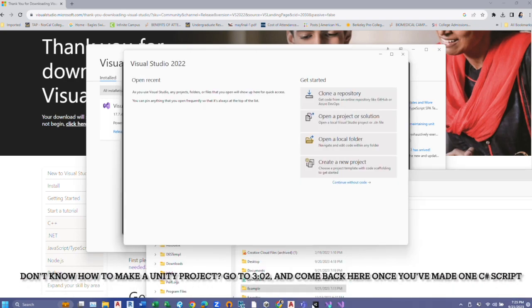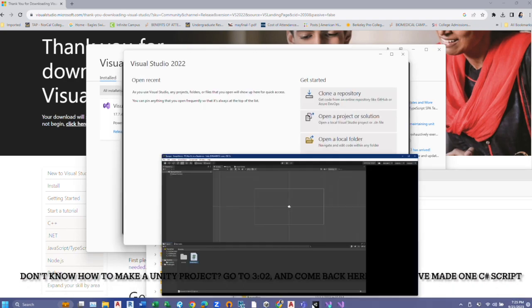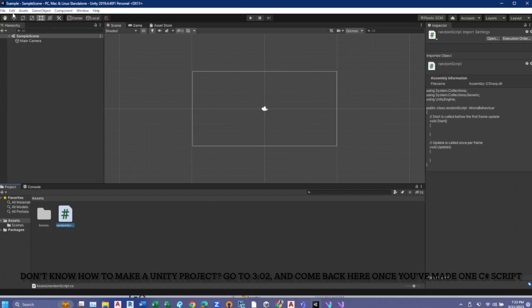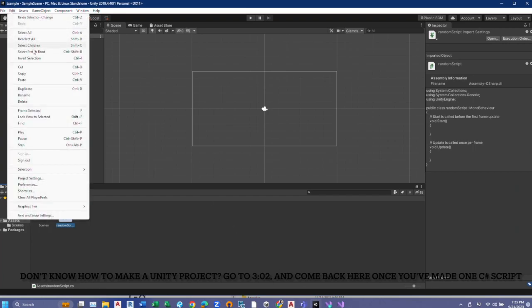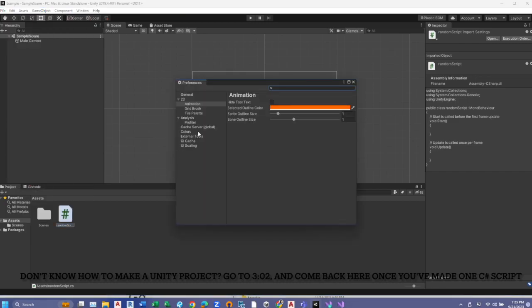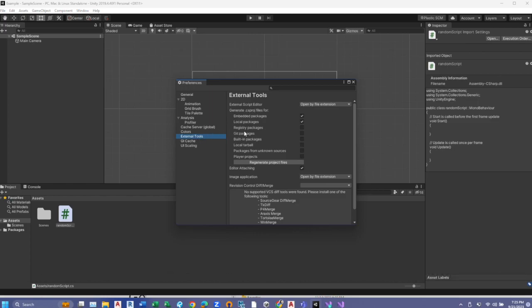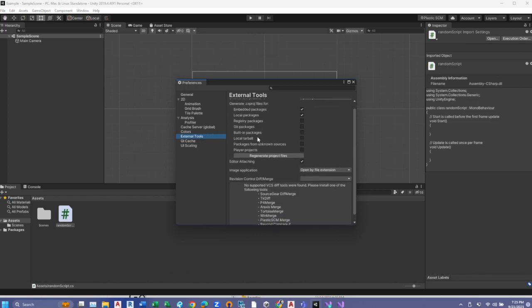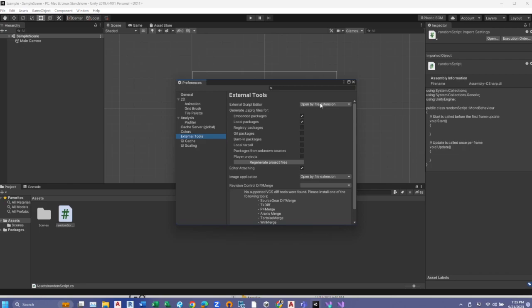Once you get a screen like this, you can go ahead and open up Unity again, and then go to Edit and Preferences. Here you'll be able to find the external editor area where you can change where the external tools are. Then you go to the external script editor part up there, and click Browse.